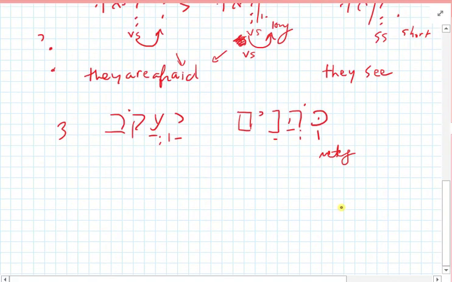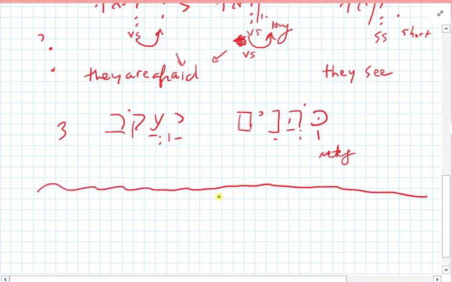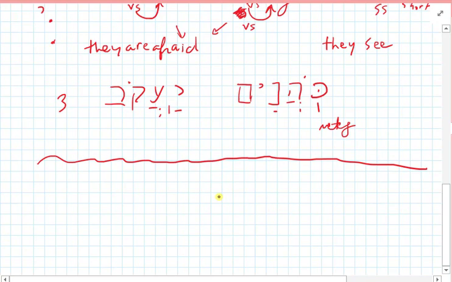All right, real quickly, we have the makaf written here. What is a makaf? A makaf is a horizontal line that is used to, I was going to say divide, but it's used to connect two words together. So I have the preposition el here, for example, that means to or toward. And then I have the word for God, Elohim, okay? And here's what's important about this little symbol.